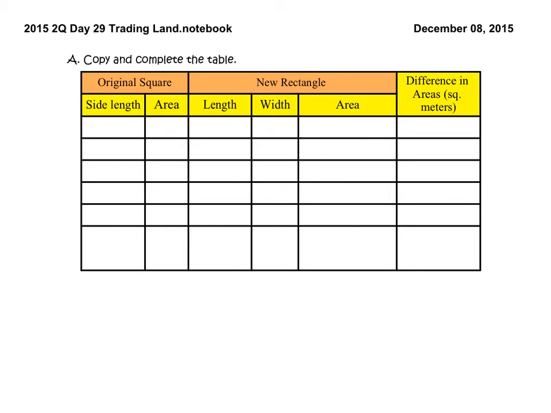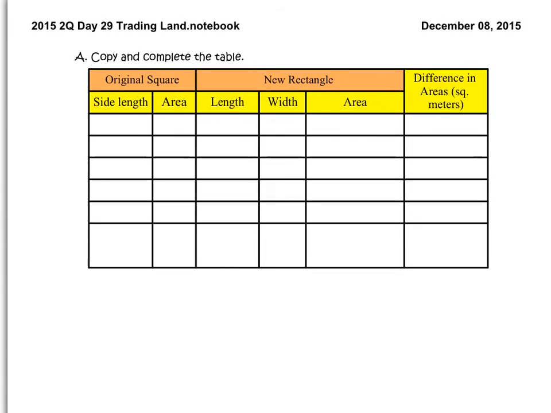Hopefully at this point you have the entire table written down in your notebook. If you don't, this is your last chance. Please press pause. Okay, we're going to take a look at an original square with a side length of 2 to begin. If the square has an original side length of 2, the area is going to be side length squared, or side length times side length, so our area is going to be 4.